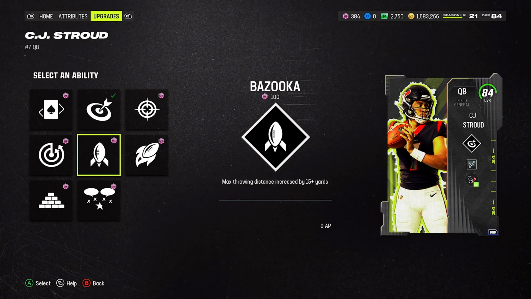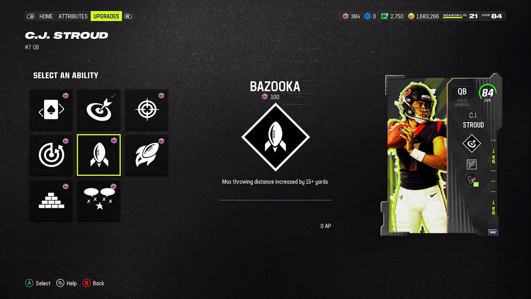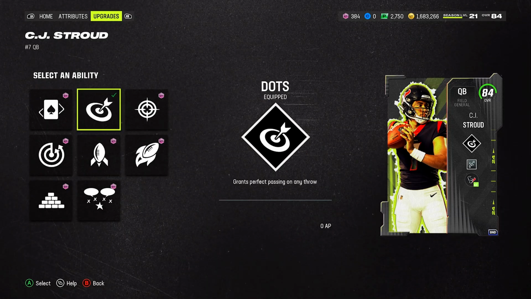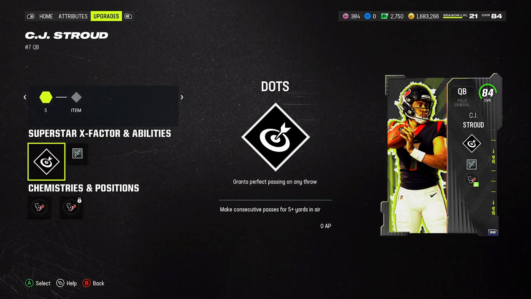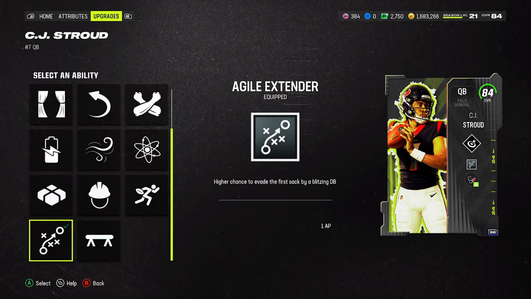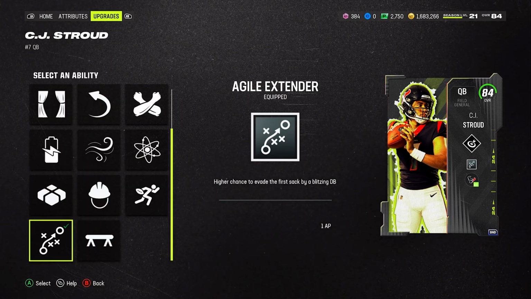But if you don't want to go with Dots, I would literally go with Bazooka, just so we could throw it a lot further. But then those will be the top two. But I would go with Dots, because you want better perfect passing accuracy when it comes to the card. Now to the abilities.